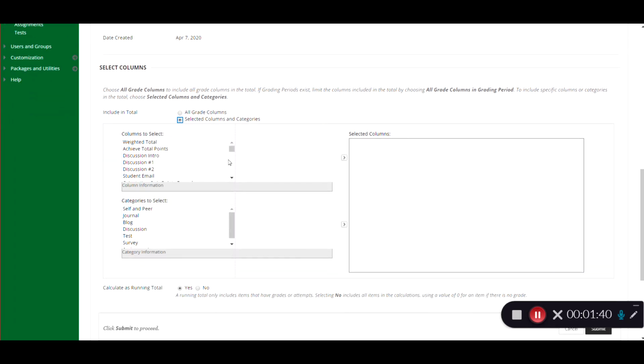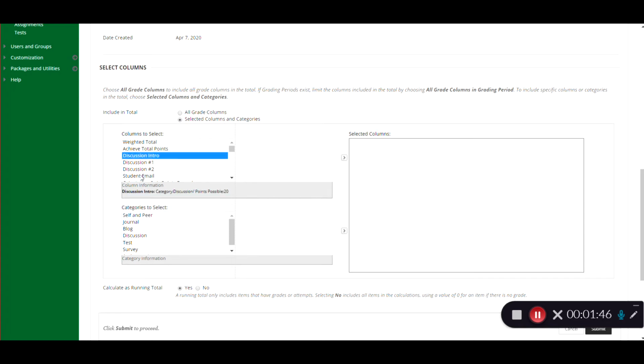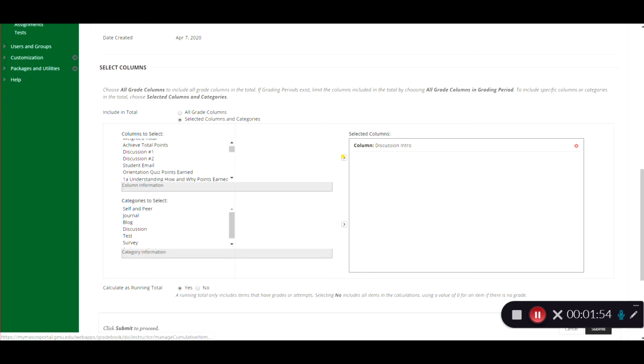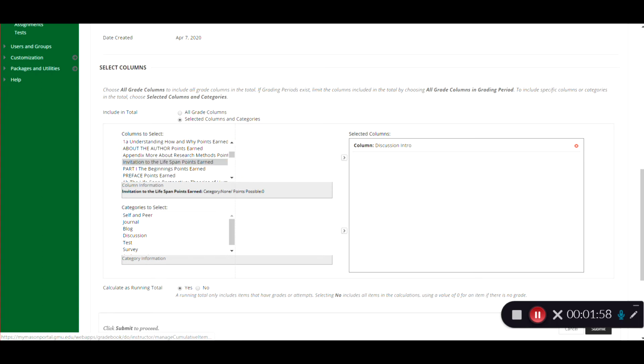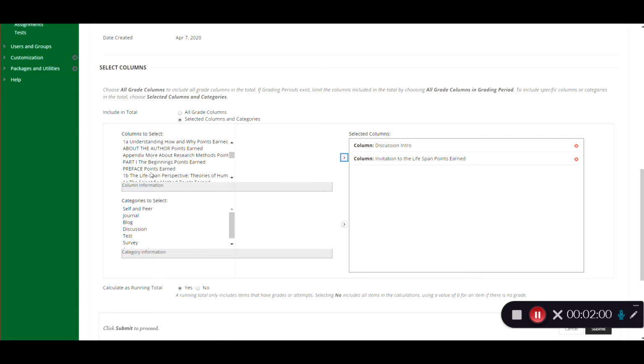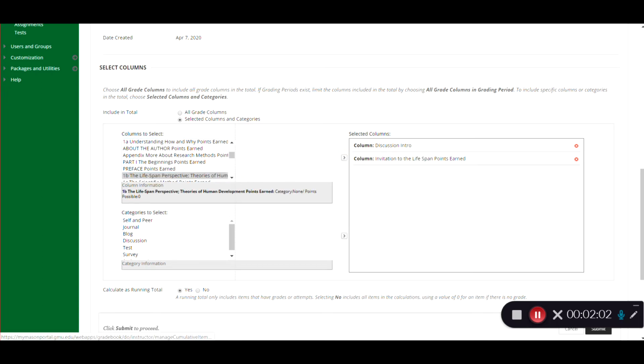Okay, so within this course where I do have some things, you can choose the things that you want to total up. So say they're all different things, right? Different categories. So you choose one at a time, and then move it over. Okay, and then I want to put that over there. Okay, then it would add these two columns or however many things I wanted to put in there.